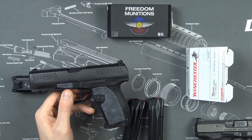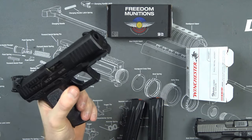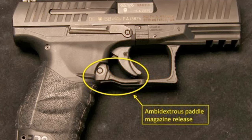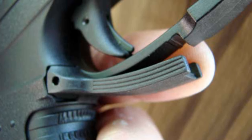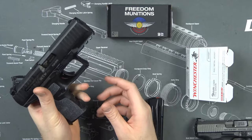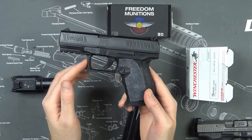This pistol holds 15+1 rounds of nine millimeter. As I said before, it has an American-style mag release. The previous version had the ambidextrous mag release, which I've heard lots of good things about, but I personally don't like it because I shoot so many pistols and I like to have similar features on all of them to avoid training scars. If you were to buy just one pistol and you like that release, go ahead — there are some pros to it. For left-handed shooters you can just hit it with your thumb like normal. The VP9 has that style mag release as well.